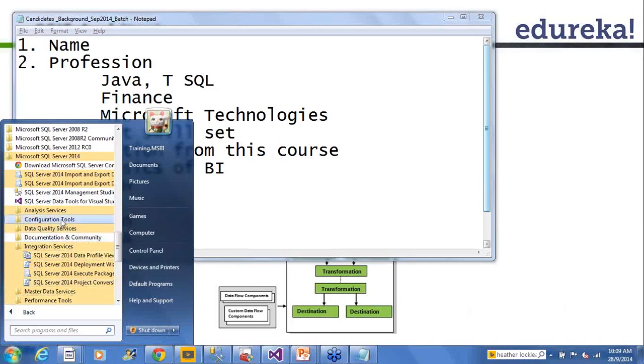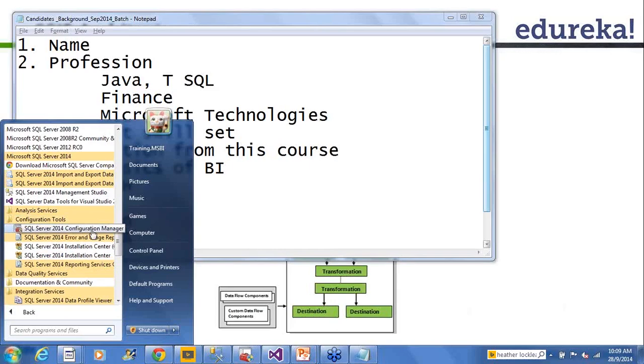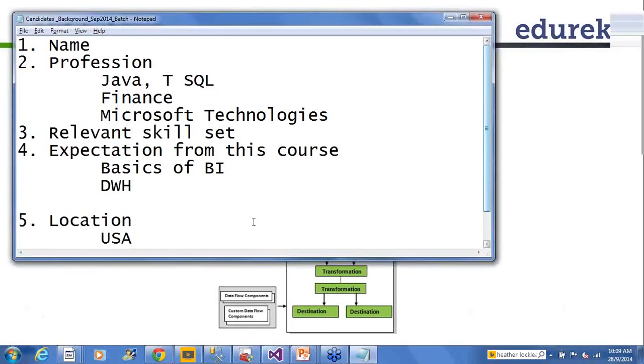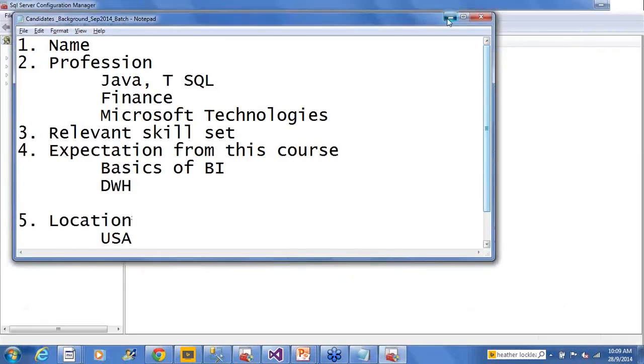These are the few things available here, but I'm just jumping back to the Configuration Tools, okay? In the Configuration Tools, you have the SQL Server 2014 Configuration Manager, which gives information about the different services running for SSIS, SSAS and SSRS.